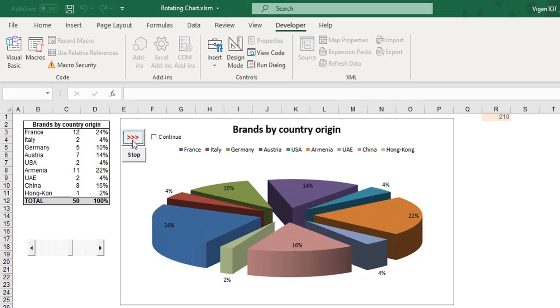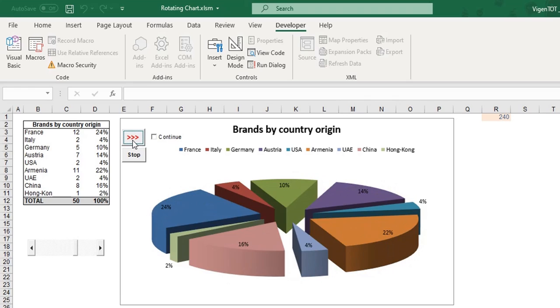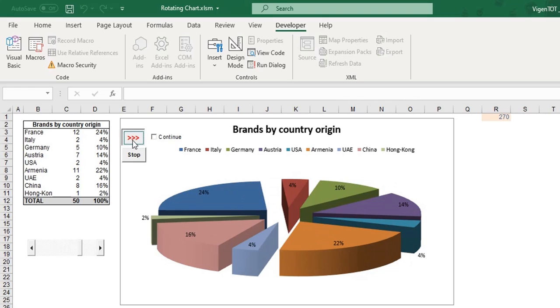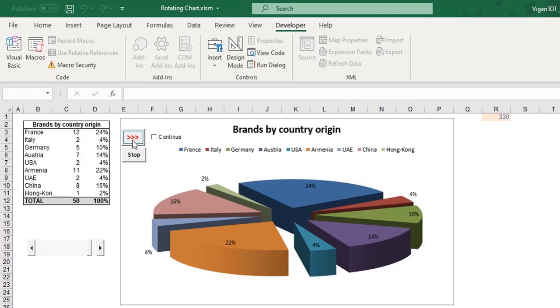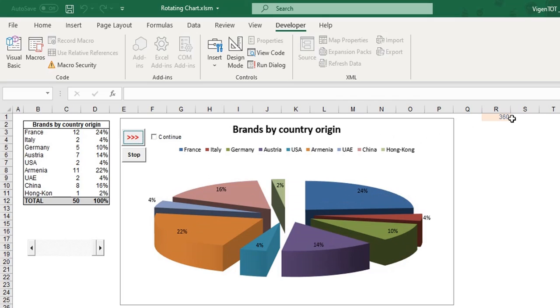But as you can see, there is also some buggy behavior, because here is what I mean. Once I reach 360 degrees, then once it's set back to 0, it seems that the rotation of 0 and rotation of 360 are the same.